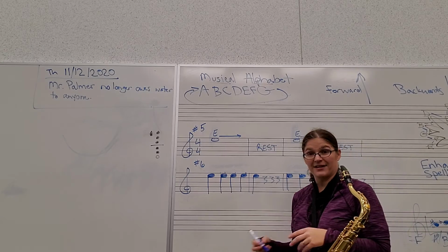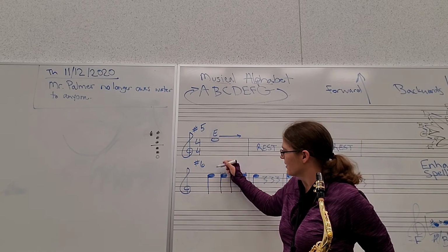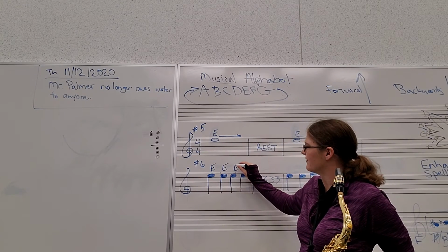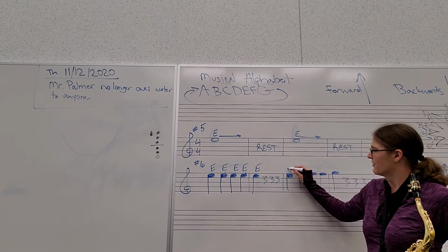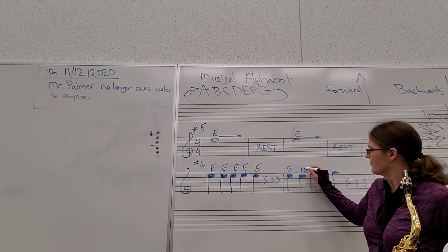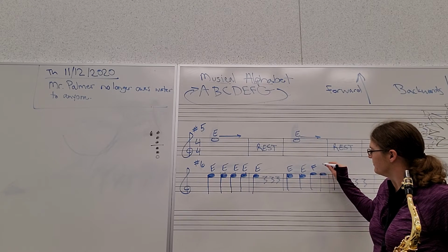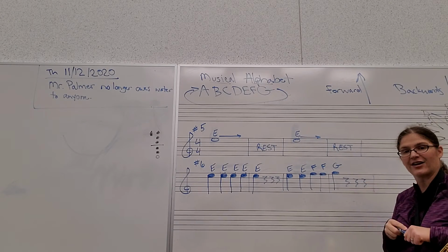So let's identify the letters. These are in your E space, and they are all in the same space, so they are all the same letter. We start with E, then we move up to the top line. Our top line was F. And then our one that's looking over the top of everything is our G.